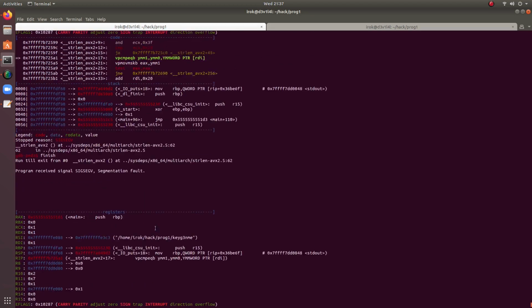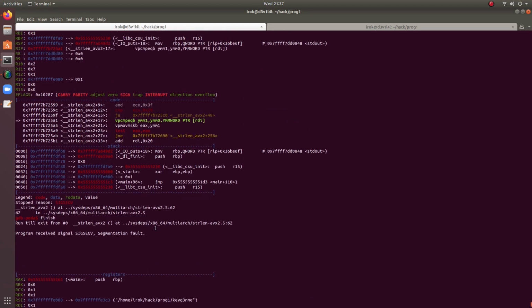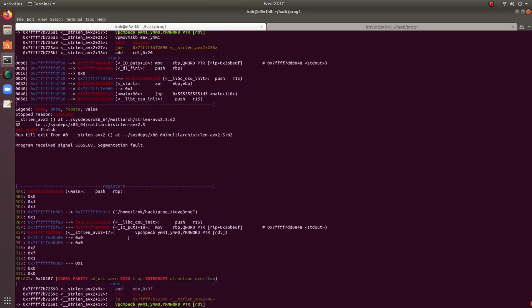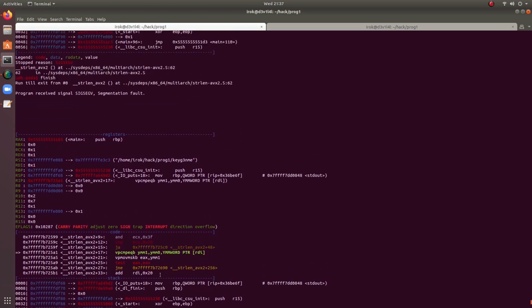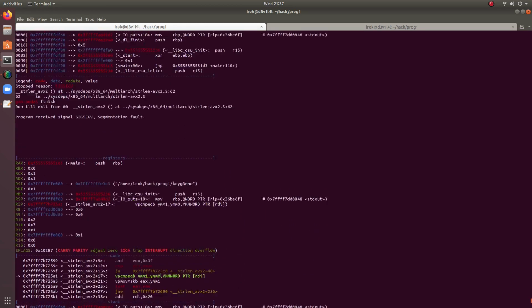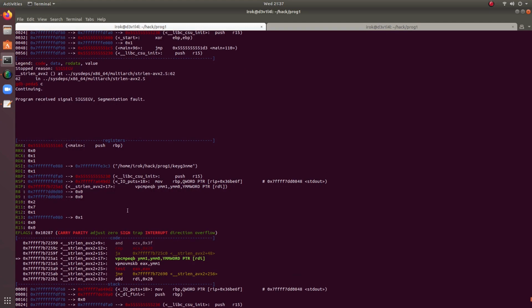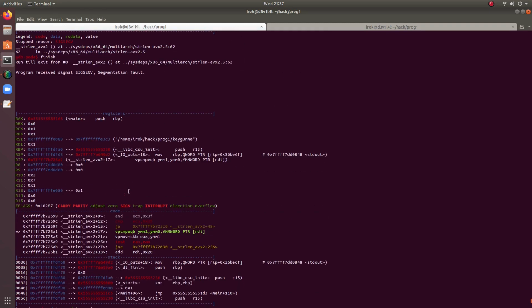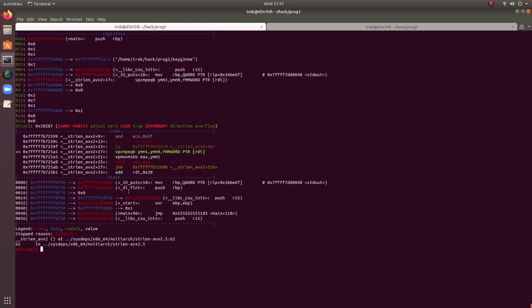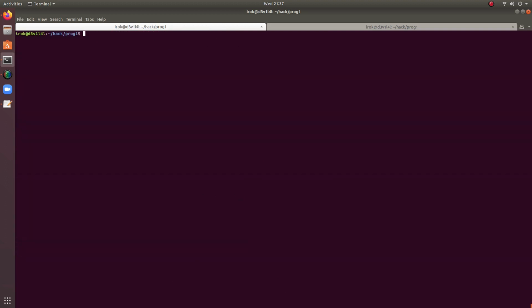Look at this, okay, segmentation fault is there. It is not possible over here. But yes, this is a method also. Like RIP has the instruction, just change its value, so it will take the next step and it will move to that one. So this was our program 1.